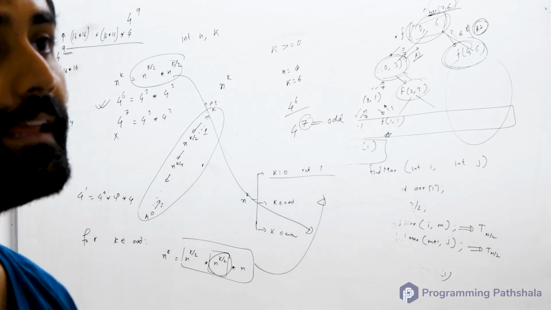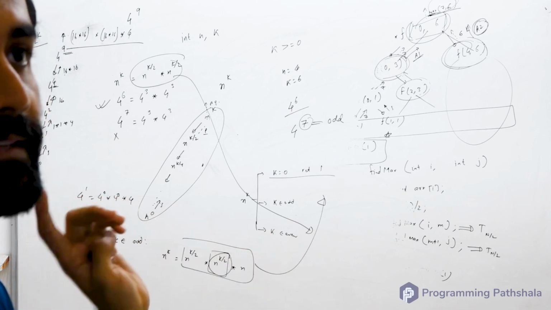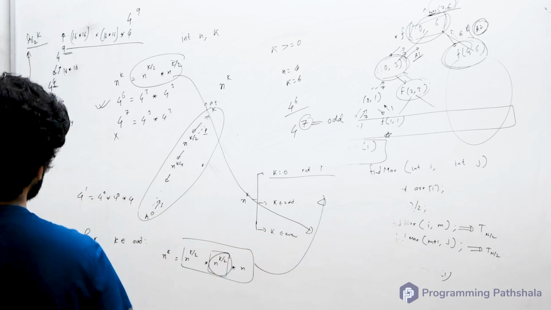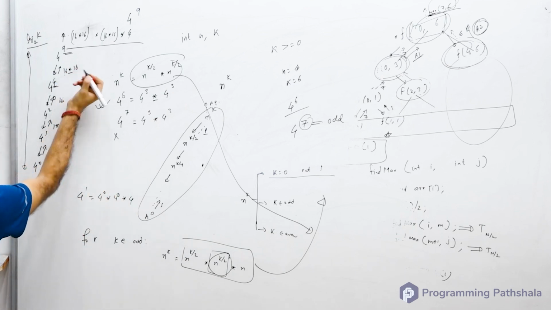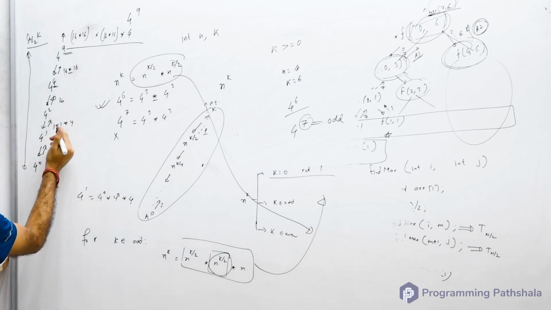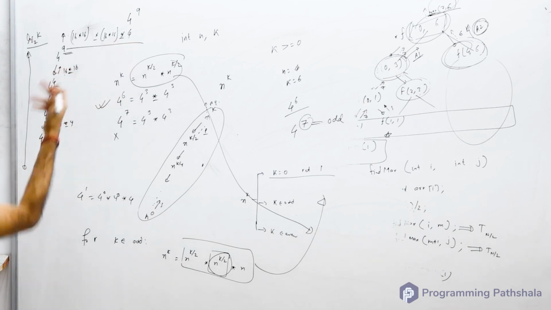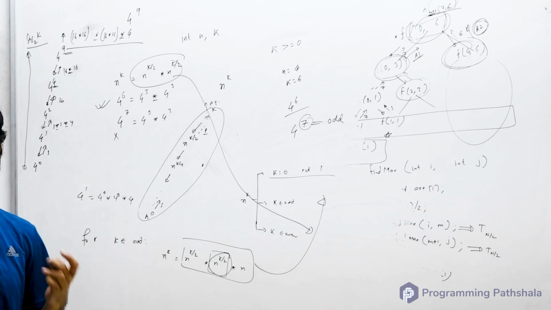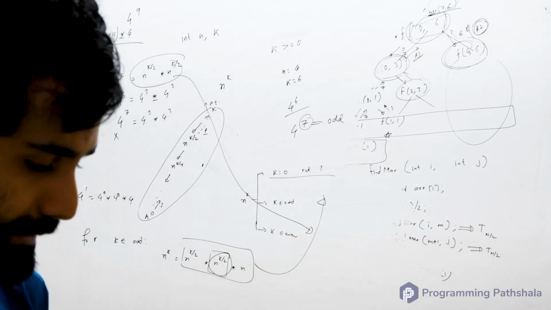And at every level, how much work are you doing? You're just doing order 1 work because there is just one single multiplication that you are doing at any level. Here you did 1 multiplication, here you did again. So at some levels you will do 2 multiplications, and at some levels 1 multiplication, but on average I can say that at every level you are just doing order 1 multiplication. So log k base 2 will be your time complexity.